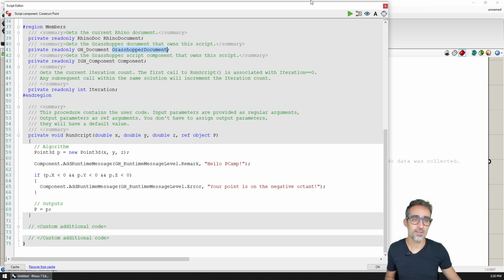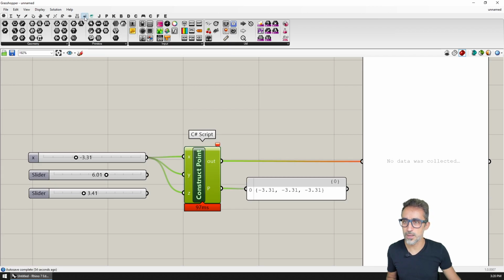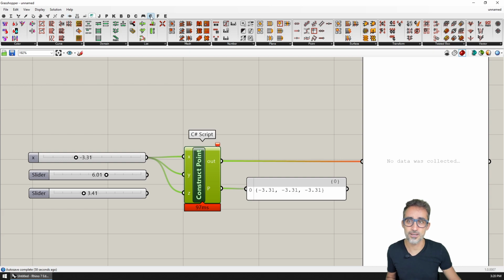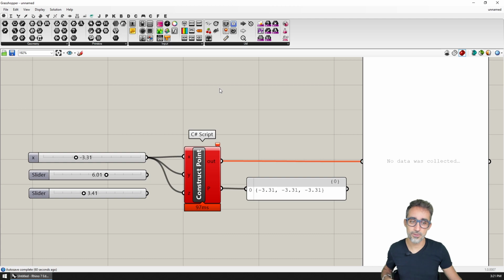And if you are familiar with the Metahopper, do I still have it here? I don't know what it is, but I used to have it somewhere. If you're familiar with the Metahopper component plugin by Andrew Heumann, he actually uses a lot of those techniques to mess around and play with the Grasshopper definition itself. Okay. All right. Good. That was great.